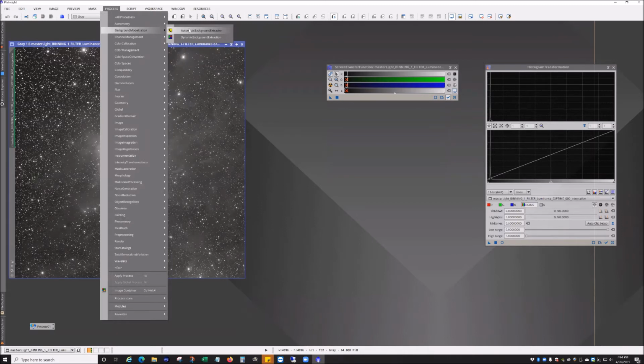I guess my general rule of thumb is try to keep it as simple as possible with image processing. When I first started doing this, I've read the books. Warren Keller makes an excellent book. It's called, where's my book? I don't know what it's called. It's Inside PixInsight, yes, that's it. Excellent book. It's slightly out of date. I don't know if he's had an updated version because PixInsight is constantly being updated, but it does cover a lot of the core stuff.